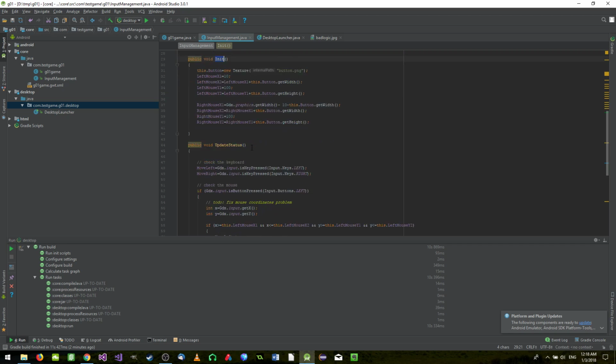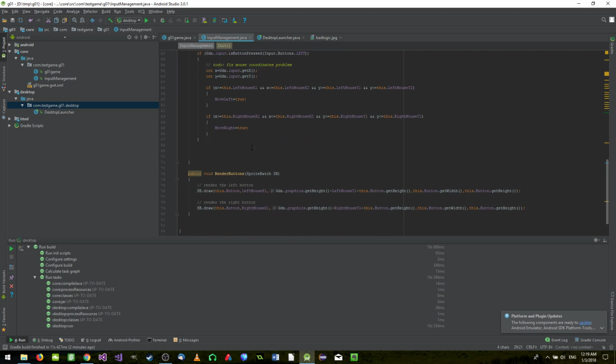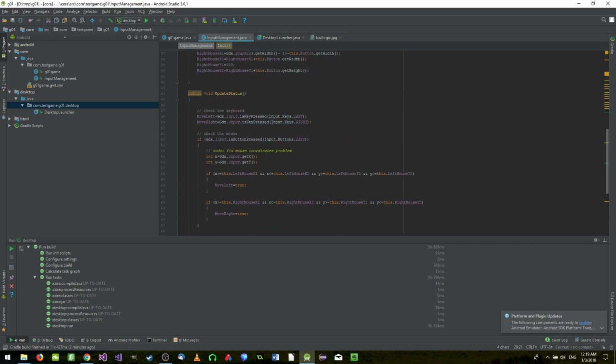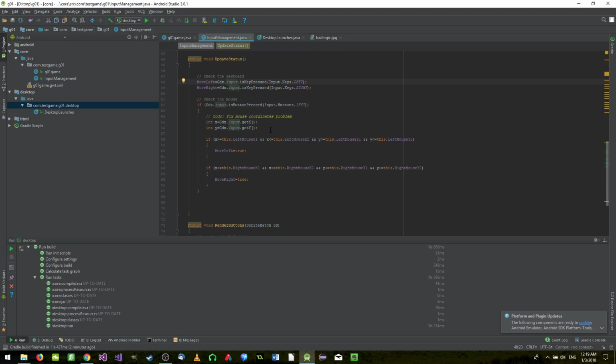We have two other methods. In the update status, we check the keyboard. This is how we check the keyboard: we just use Gdx.input.isKeyPressed, and we pass the code of the key we're checking. There is another check for the mouse or touch interface.